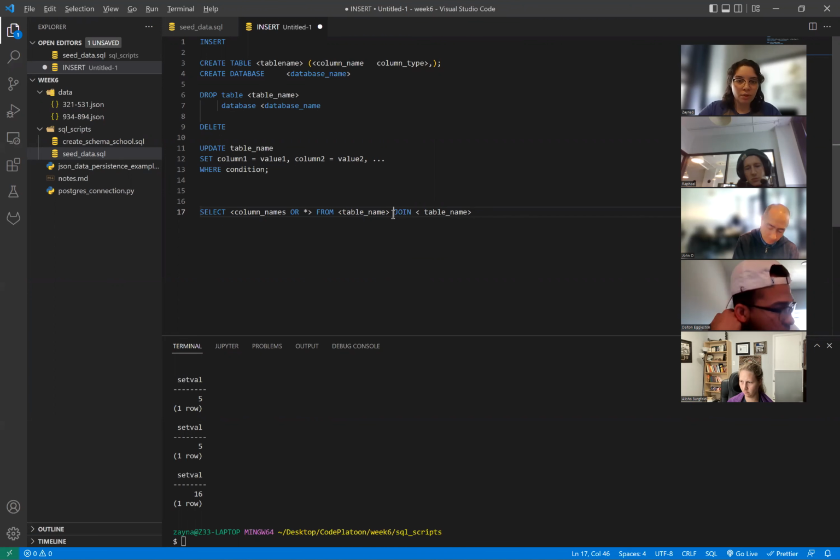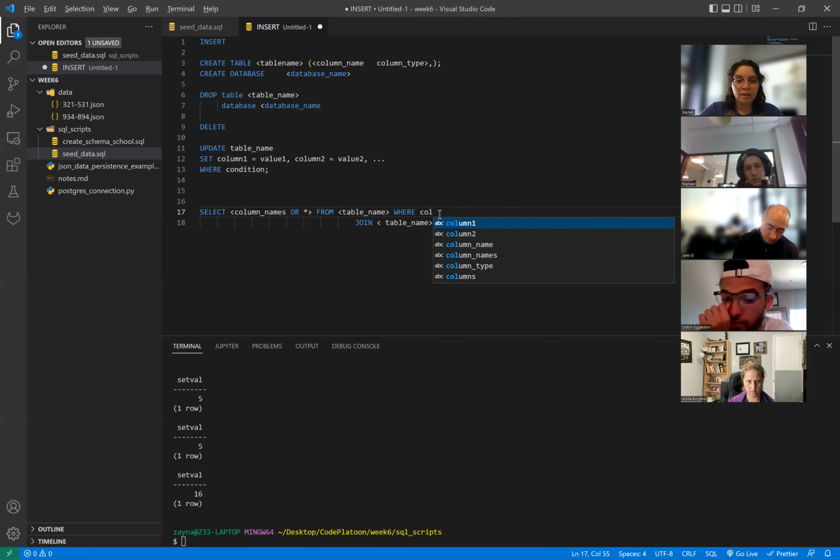And then your condition goes after where. So select something from this table where this condition is met. So maybe where column name equals something.